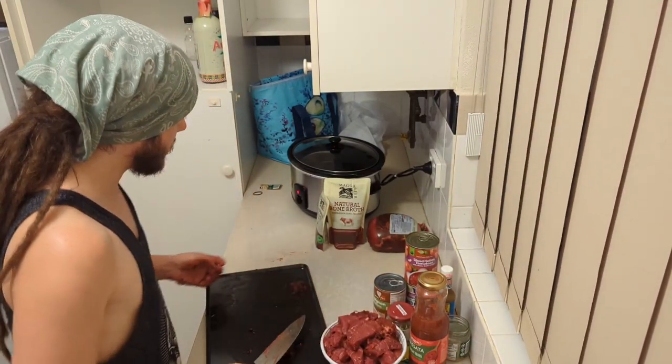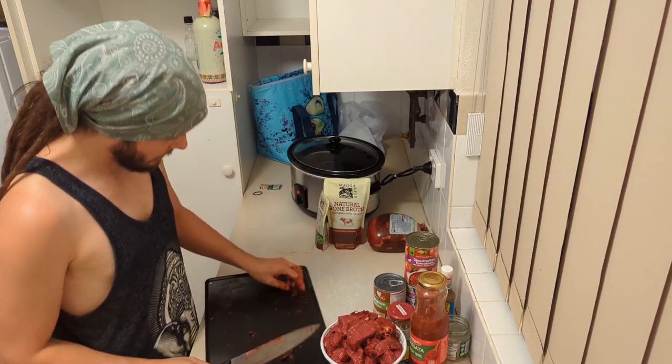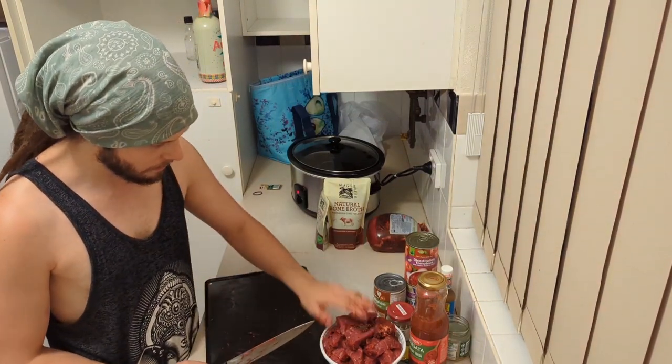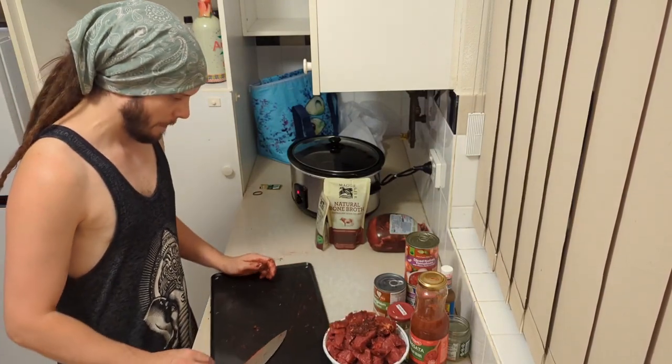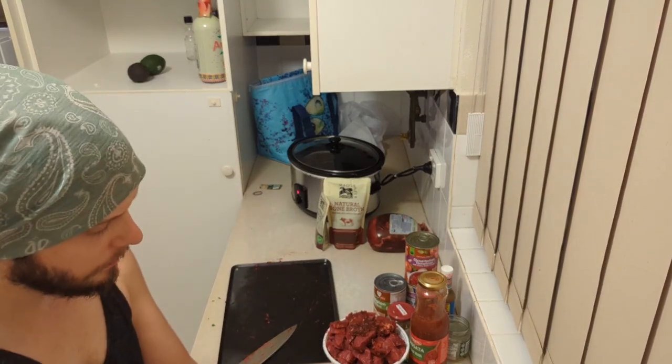Alright, that's the first one down. I'm just gonna do the second one. Grab this marinade, chuck it in there. It's all gonna be mixed into a liquid, so it should disperse quite nicely.